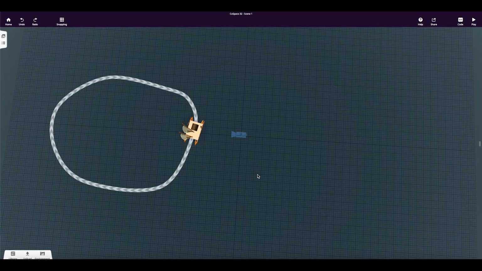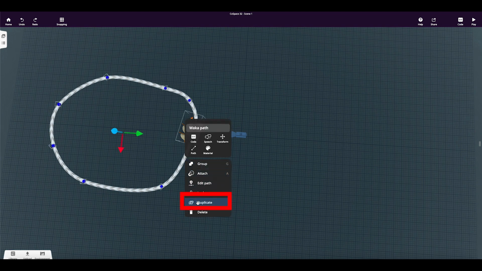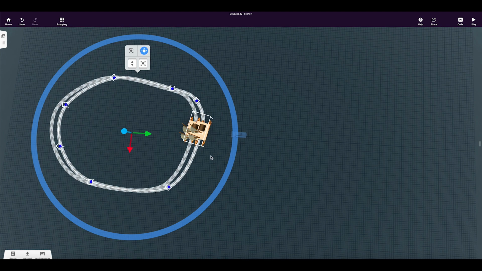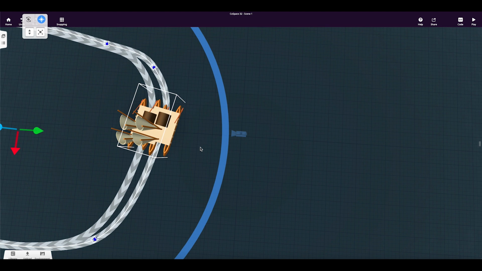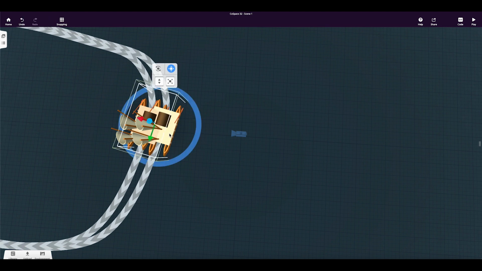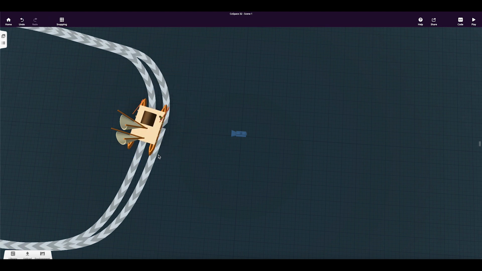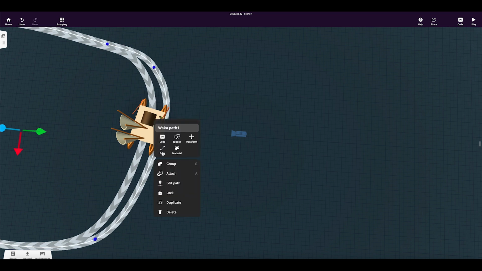Now I've changed the orientation here, so we're looking at the walker and the path from above. What I want to do first of all is just duplicate this whole setup. So I'm going to double click on this, and click on duplicate. What that does is it duplicates everything. So obviously we don't want two walkers, but we do want the second path. So I'm just going to click on this second walker and delete it. But I want to click on this second path and rename it.